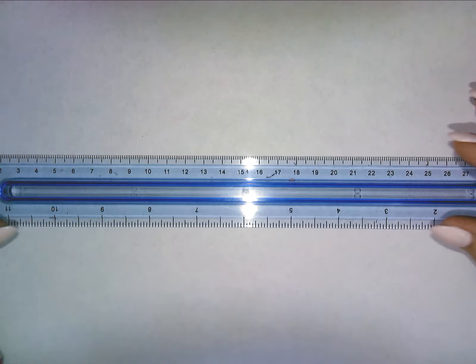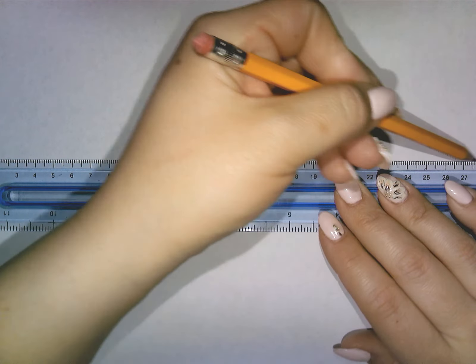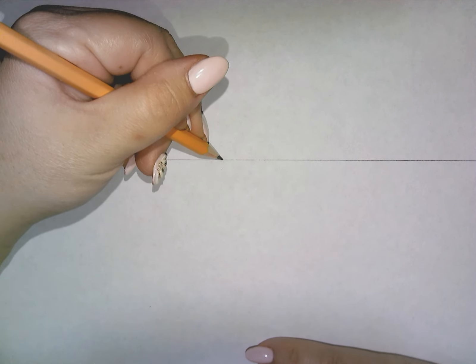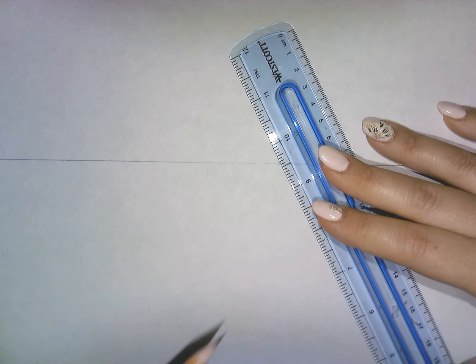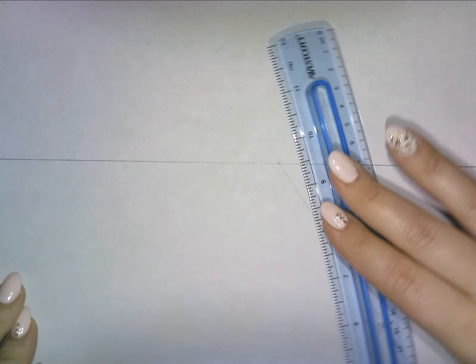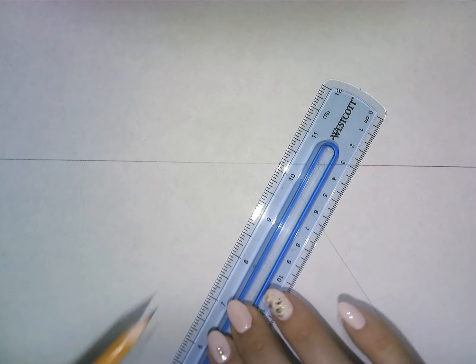I'm going to change things up from my normal pace — I'm going to add a train in this drawing. You don't have to do that, but I thought it would be something fun and different. Start off with your horizon line about in the center of your page. I'm going to move the vanishing point — it's not going to be in the center — I'm moving it over to the right a little bit. Just like in the city drawing, start off with a V where the train track is going to go. I prefer a wider track, with my track shifted more towards the right.